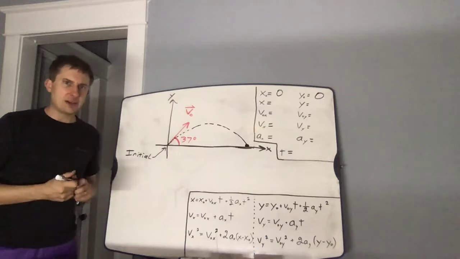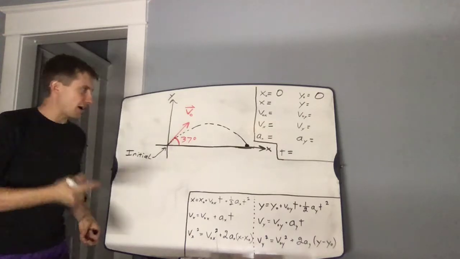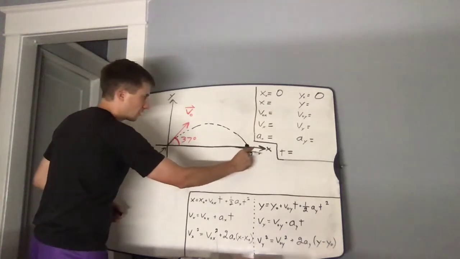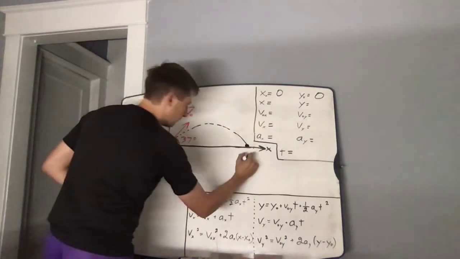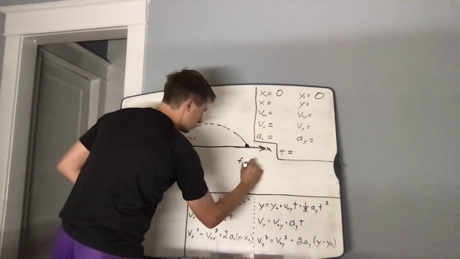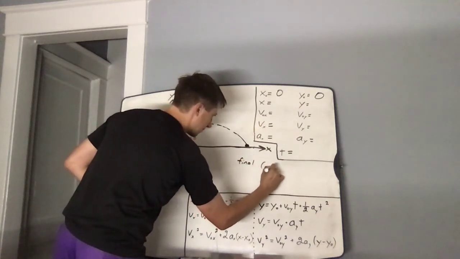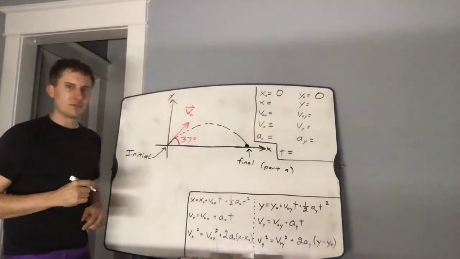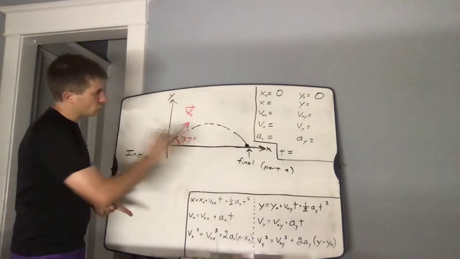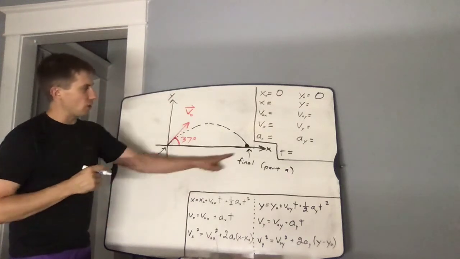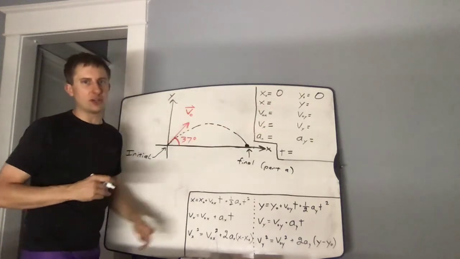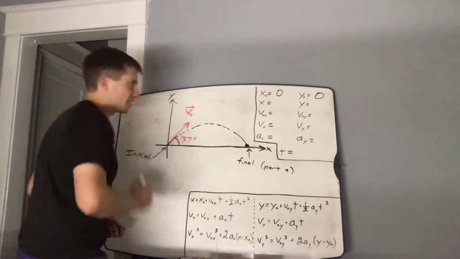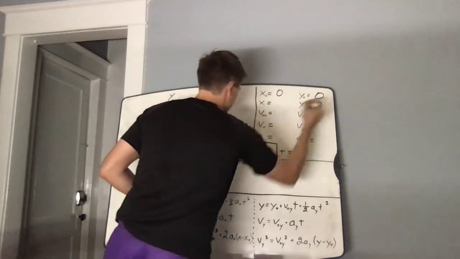I could look at the final location of the ball. And the final location of the ball, for part A, we're asking how far away the ball is when it lands. The final location of the ball for part A is going to be right here. And that is going to be, well, I don't know how far away it is, so I don't know what x final is. But if you're at ground level, again, your height is 0. So I could say the final height of the ball is 0 as well.